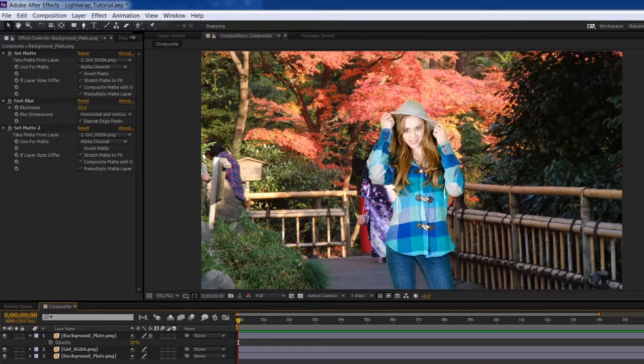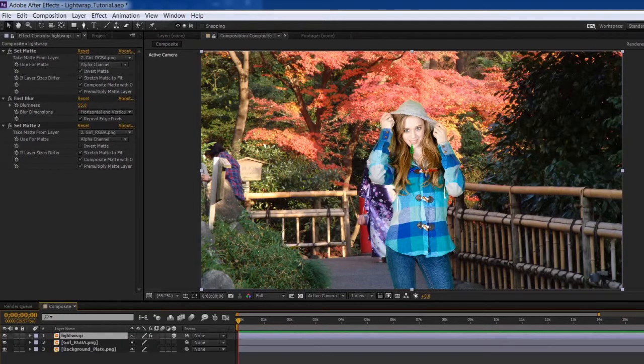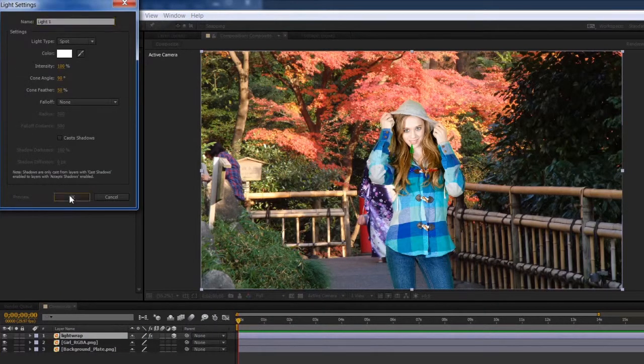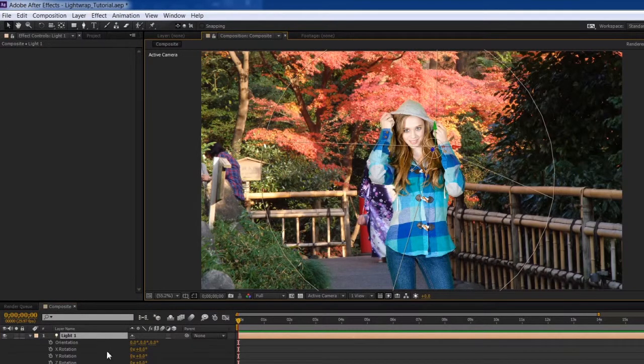Now one more thing you can do to really punch it out and add more believability is take the light wrap, let me label this here, and you take the light wrap and you make it a 3D layer. Now that's a 3D layer, you can add a light into the scene and simulate where the light's coming from in the background. So now I can take this guy, let me select that light, and we'll do the rotation here. As I rotate it around, you can see how it's playing with the shadows, especially on the top of her head and her hands. So it's only affecting the light wrap layer, nothing else.